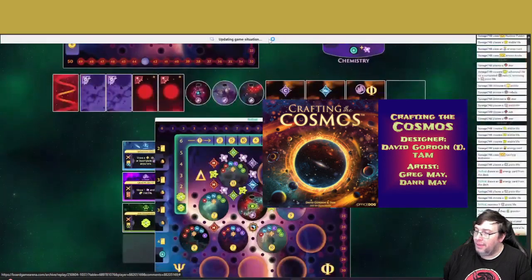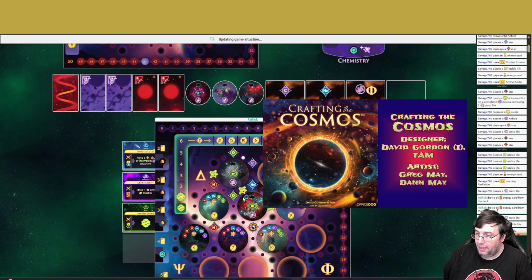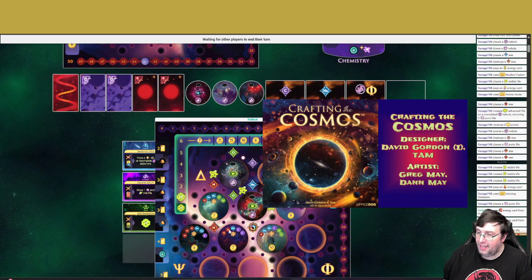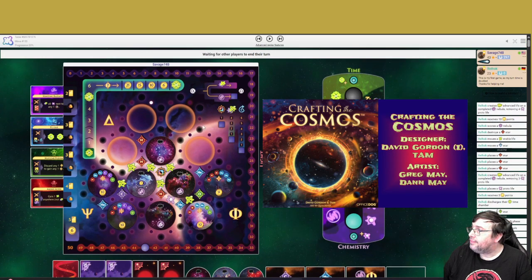Okay, opponent's doing hydrogen also. So they've completed this one, this one, this one. So they did all theirs at once, it seems like. Oh, no, they didn't complete those. I'm sorry. What am I talking about? They've only completed these two nebulae. I've completed 4.